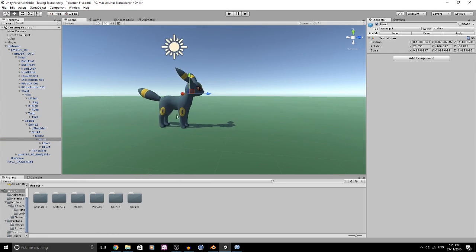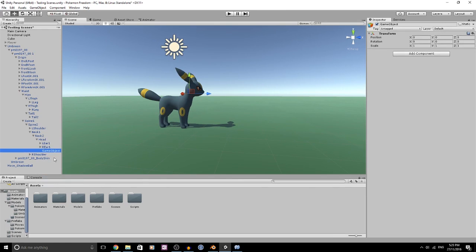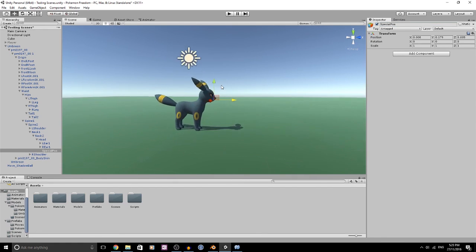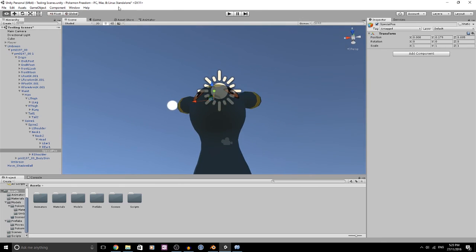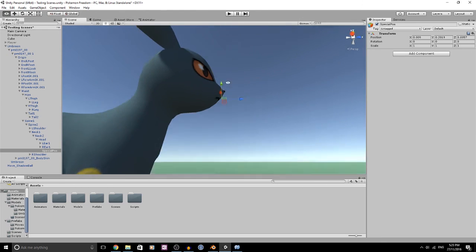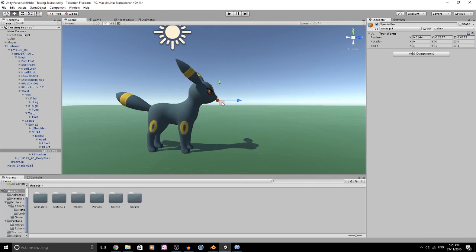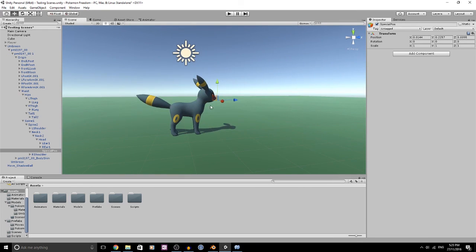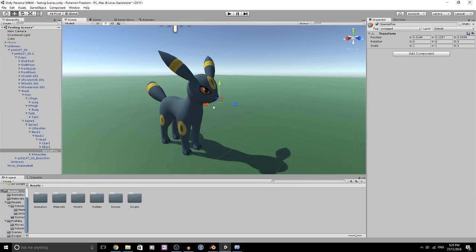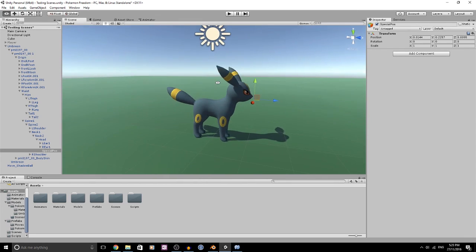So that's not quite where we want that to be, but if we go and create an empty, call this special position, drag that right to about in front of, down a little bit, about there. You can always tweak that later. So that'll be his mouth. So essentially where Shadow Ball will launch from.